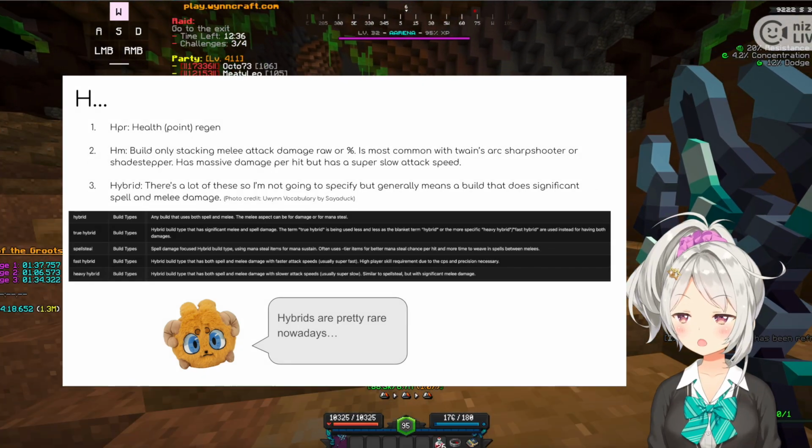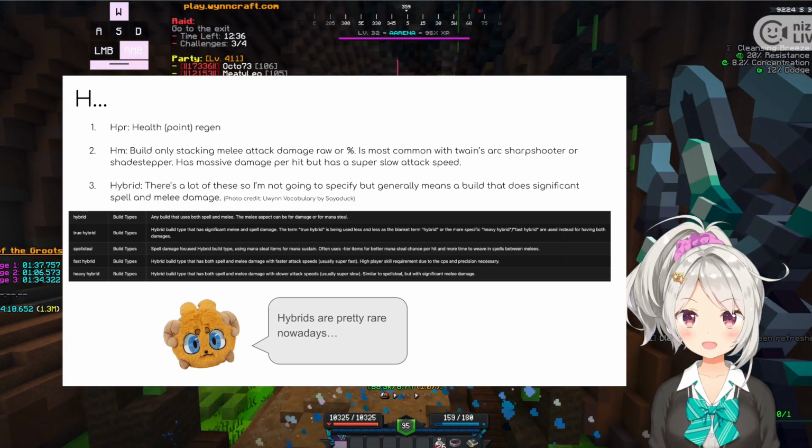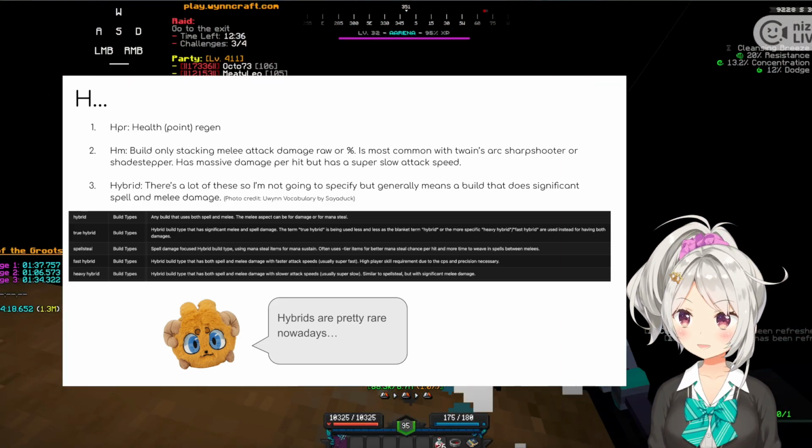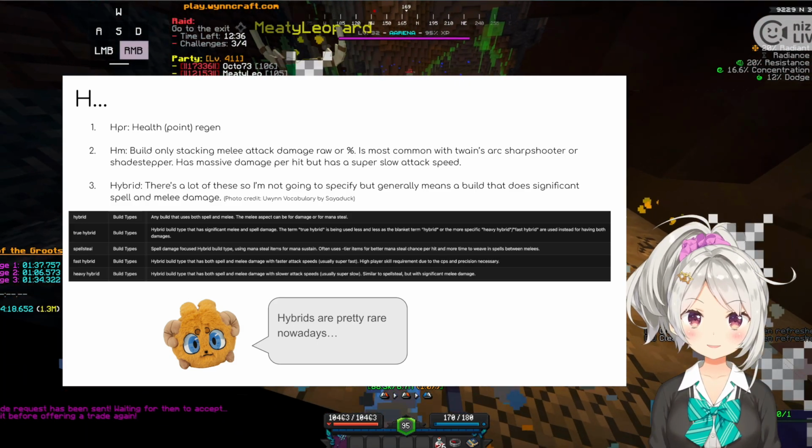HPR is short for health regen. So you'll normally have gear that will regen health for you passively over time. You'll see this as an ID on items. Wynnbuilder also conveniently has a section that shows your HPR.